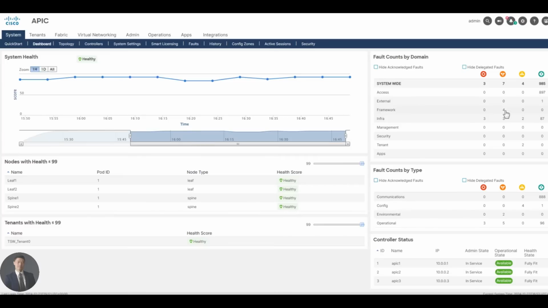For example, you could see the fabric health, the connections to the virtual and the physical environment. The left panel contains the health score for the overall system as well as specific components. Also, the right panel contains the faults and counts based on the areas that have errors. In the dashboard, let's double click system-wide.